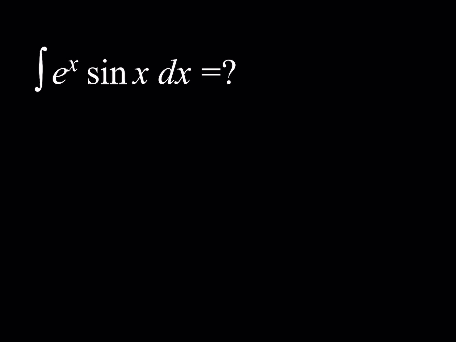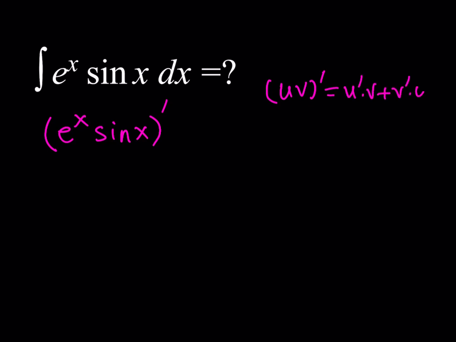The strategy involves differentiating instead of integrating. I'm going to differentiate e to the power x sine x. When you differentiate a product using the product rule — if you have u times v, the derivative is u prime times v plus v prime times u. So differentiating e^x·sin(x): the derivative of e^x is e^x times sin(x), plus the derivative of sin(x), which is cos(x), times e^x. So we get e^x·sin(x) plus e^x·cos(x). As a general shortcut, the derivative of e^x·f(x) equals e^x times the quantity f(x) plus f prime(x).